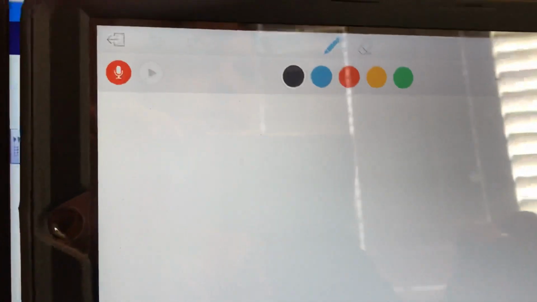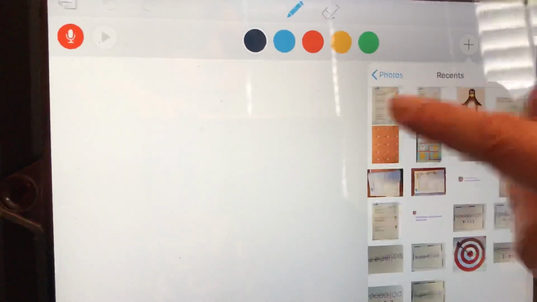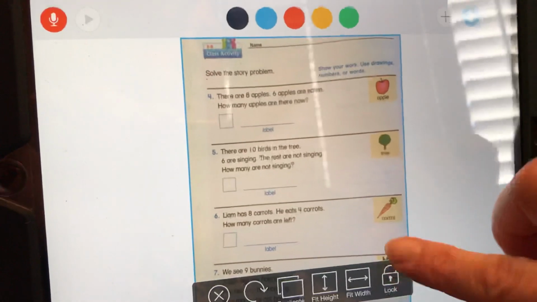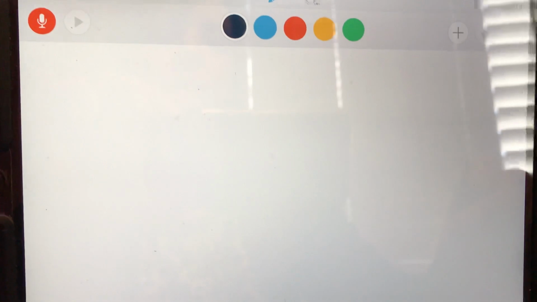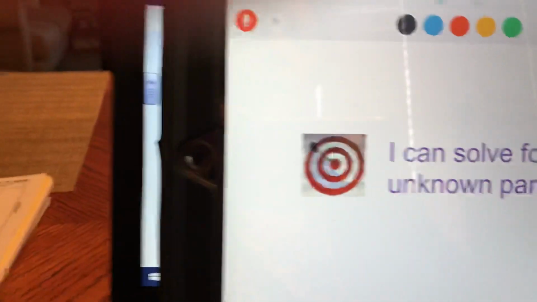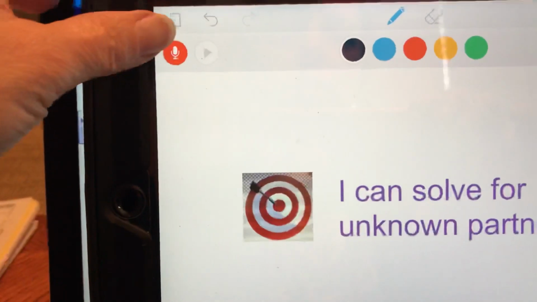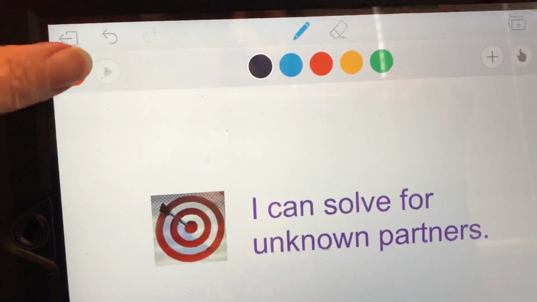On the next slide, I'm going to just read a story problem maybe, and so then I'll be drawing on this one. So I'm just going to leave it blank. And then they have an assignment to do, and so I took a picture of those workbook pages, and I'm going to lock it. And then I leave a blank page at the end to write down their next steps. So then you go back to the beginning and you push record, and I'll just show you an example of that.